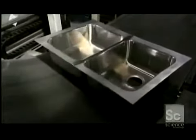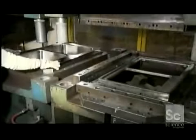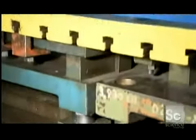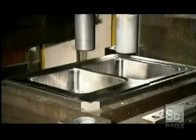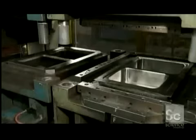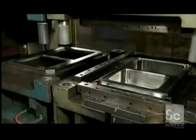Now that the seam joining the two sinks is level and smooth, it's time to give the sink's rim some shape. This die forms recesses along the sink's perimeter. These recesses give the sink a sleek look and collect water runoff. Another press trims the rim and gives it a bevel finish, which softens those rough edges.